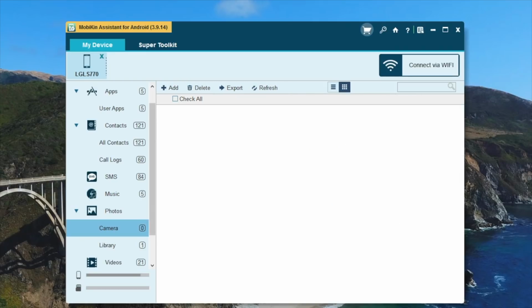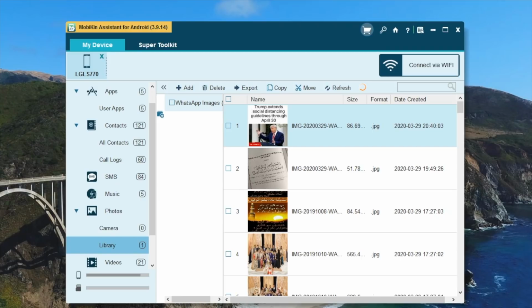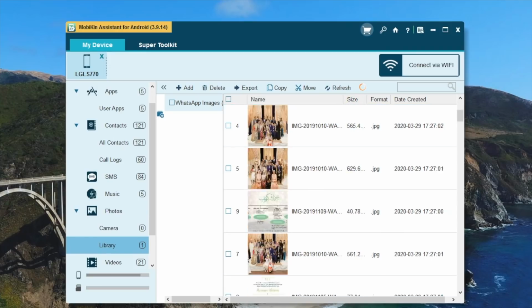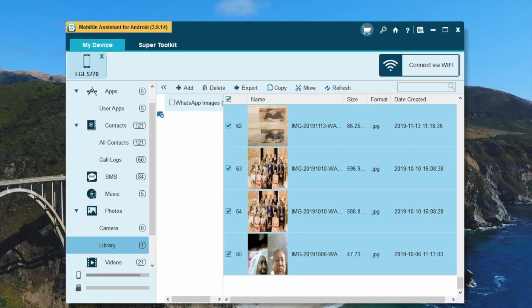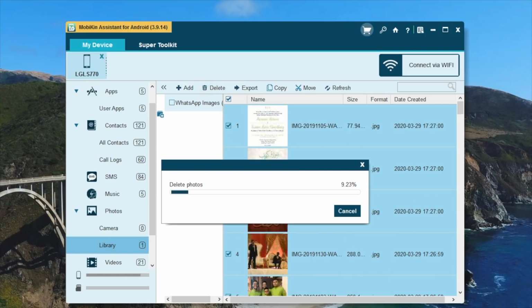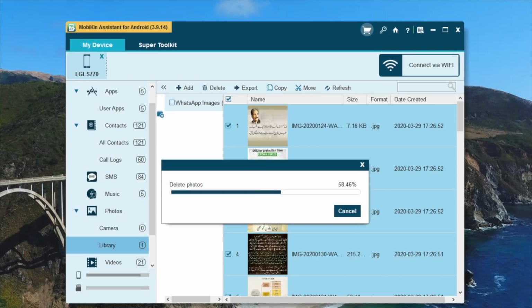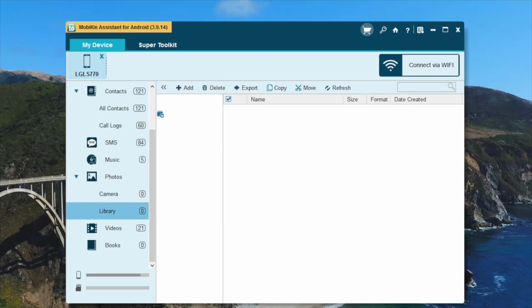And of course you can do the same for pictures, and it shows your library with all the different pictures that you have. Here's some meme on Trump and whatnot, and you can take these and export them, or copy them, or move them to an individual folder. These are messages from WhatsApp, and these might be taking up a giant amount of room. So what you might want to do is delete all of these images, and it might free up some space on your device. So I'm going to hit delete, and it's going to delete all of those pictures directly inside of WhatsApp. So I think we just freed up a decent amount of space.